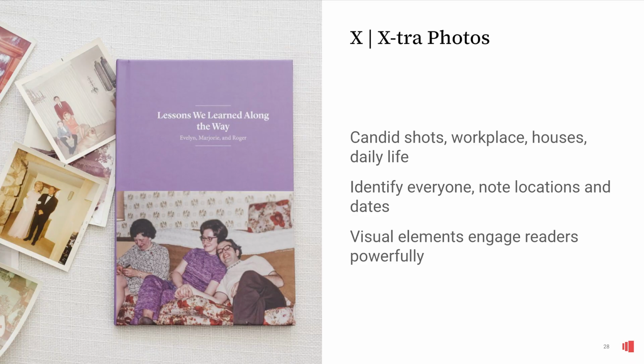X is for extra photos. Include photos beyond the formal portraits. Candid shots, workplace scenes, houses, cars, vacations, and daily life. Identify everyone possible and note locations and dates on any image. Even blurry photos have value if they show context or capture a moment. Create a separate photo section or scatter images throughout your narrative. As a general rule of thumb, if you feel like you have enough photos in your book, you could probably add 1 or 2 more.